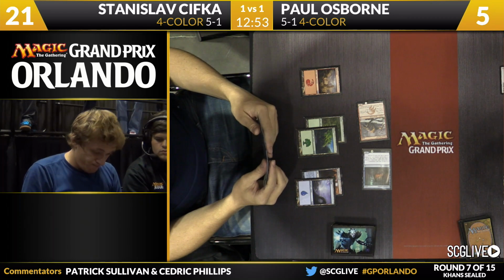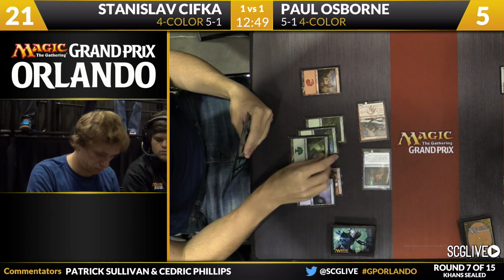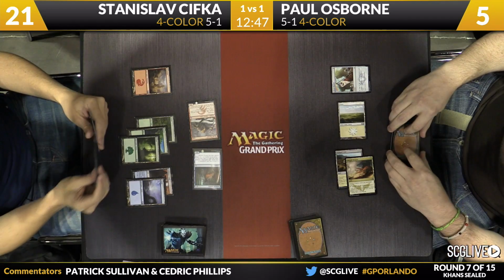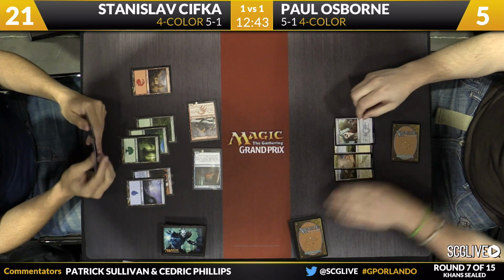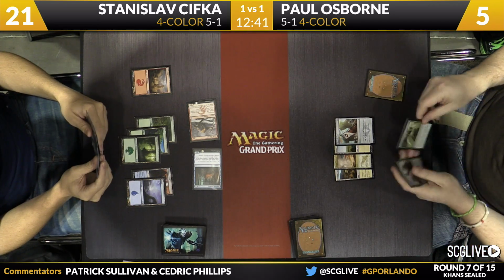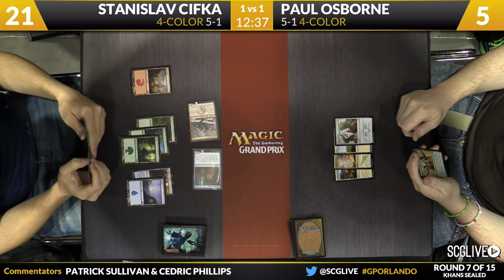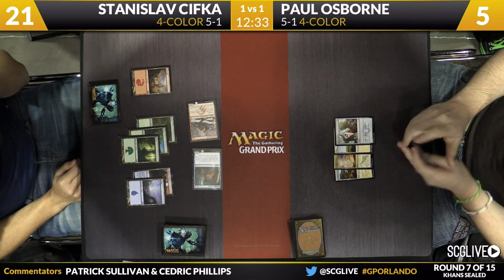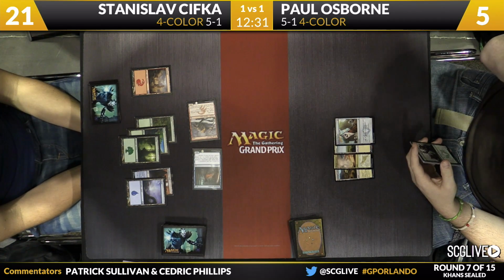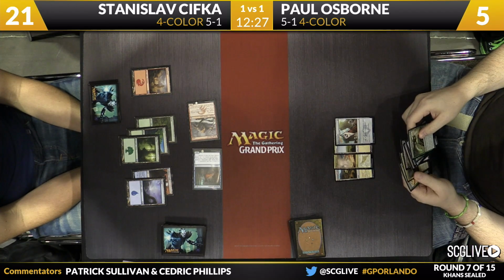Now, to clarify, I believe Paul does not have End Hostilities in this list. So the question is only, is Stanislav willing to give up a little bit of tempo here to play around a sweeper? It sounds like the answer is yes. Yeah. So he just plays a 6th land and passes the turn back. And End Hostilities, to me, it's this card where it only takes it once for it to happen, and you say, okay, I got to start playing around this thing. You play around it for the rest of the day, rest of the tournament, probably the rest of the time that you're playing in the format.